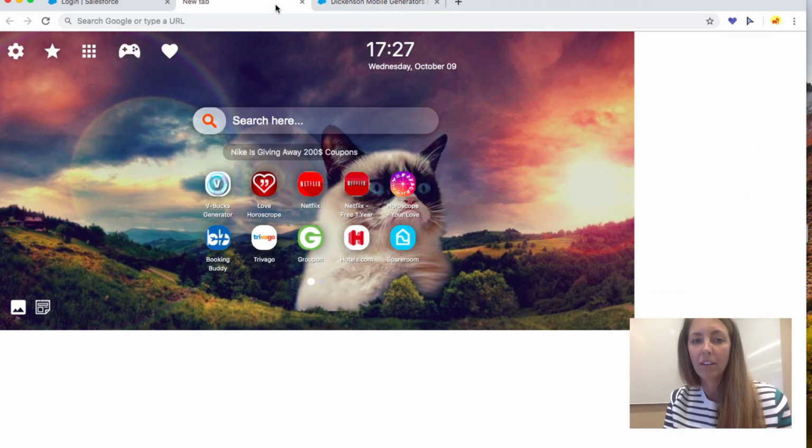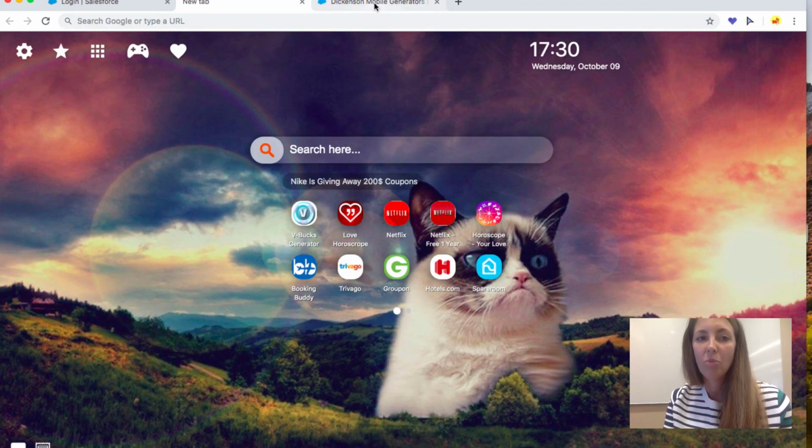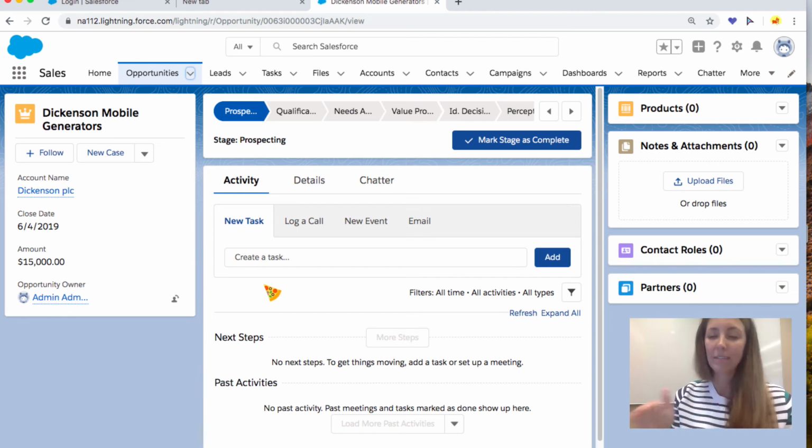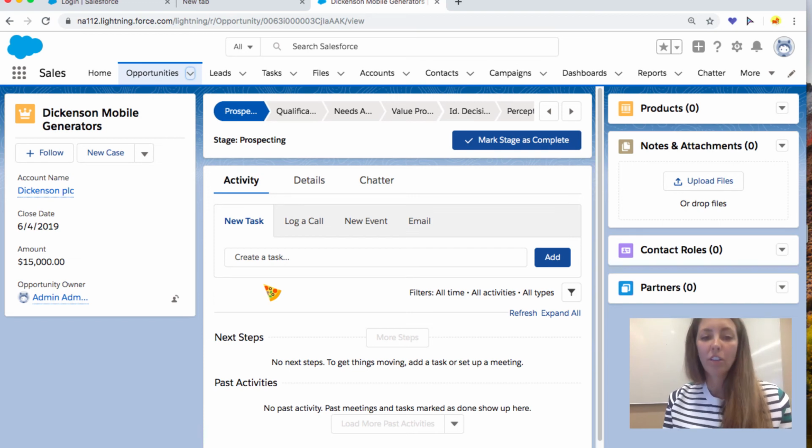In this Chrome browser, I also had a bunch of extensions up. I obviously had my grumpy cat Chrome set up here on my Chrome homepage. I also had a very annoying mouse. I haven't actually seen anyone do a demo with a pizza Ninja Turtle mouse. However, I have seen people do demos with kind of obnoxious custom mouses before. So really be considerate of what's on the screen.